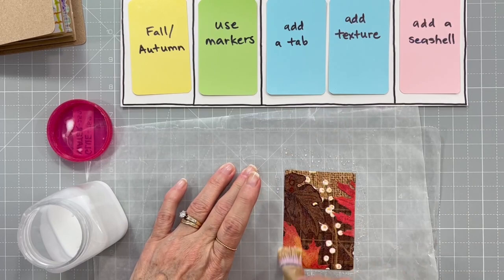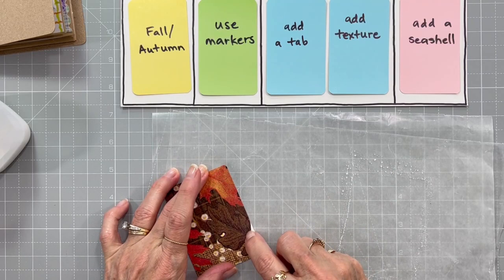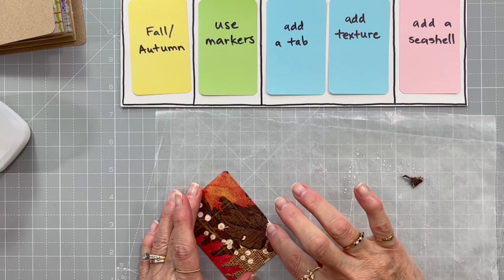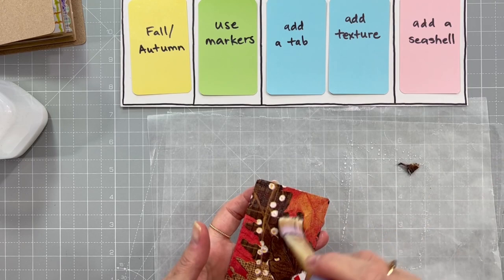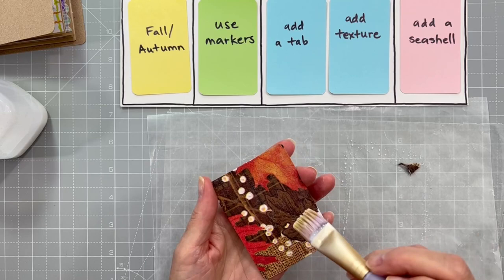Oh, you know what I forgot to do though? Put that napkin right over my number 6. I could just see it just now peeking through there. So let me see if I can scrape that back before it gets too dried. There we go. I didn't put any glue stick there. I'm so bad about forgetting that number. Good. All right, now I've missed an area down here, I think. All right. So now I'm going to dry that again, and I'll be right back.